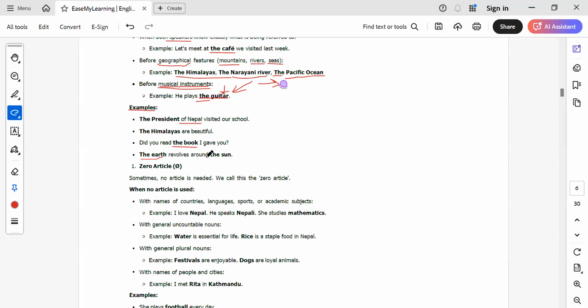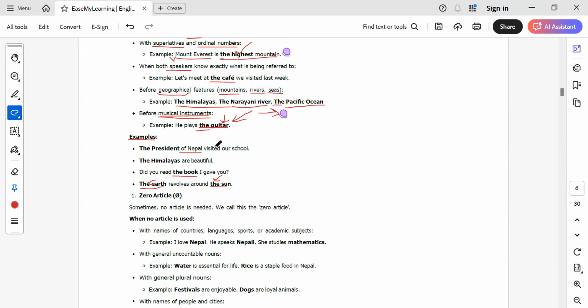The earth revolves around the sun. There is only one earth. And when we say sun in English, we mean earth's sun. So we say the sun. Before sun also, there is always the, not a. Because whenever we say sun in English, we refer to the sun which we can see, not Jupiter's sun or Pluto's sun. That's a very scientific, technical concept. We refer to the sun which gives us heat and energy. So we always call it the.